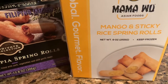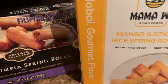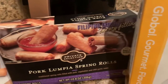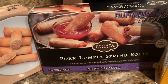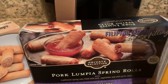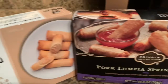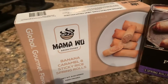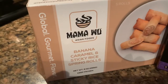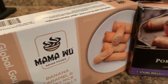This is a mango and sticky rice spring roll. Pork lumpy spring roll. So pork spring roll, that's by Private Stock. And this one is a banana caramel and sticky rice spring roll by Mama Woo.